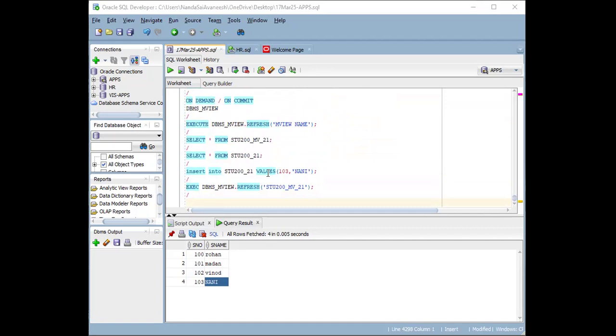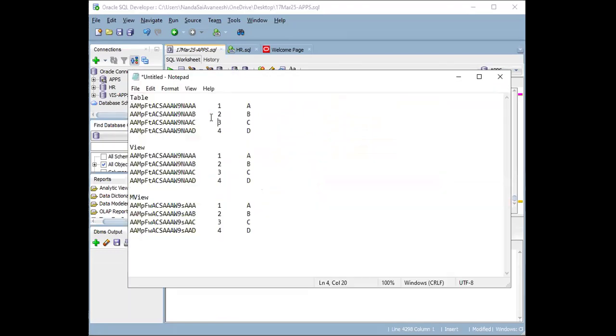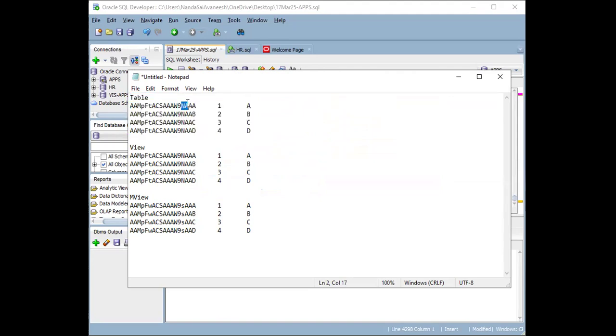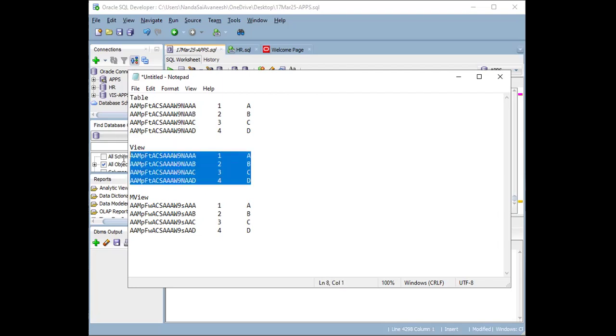When you create the table, yesterday we saw the ROWID numbers. In the table, when you use the ROWID concept, these are the ROWID numbers, like 9N, AAB, AAA. When you create a view also, the same ROWID is displayed.